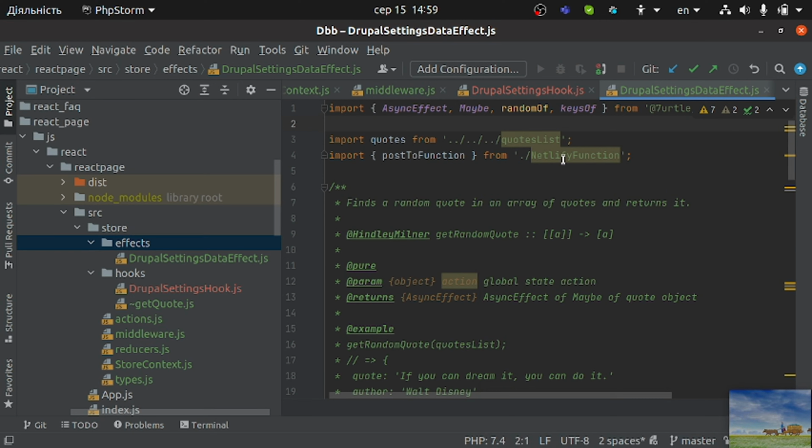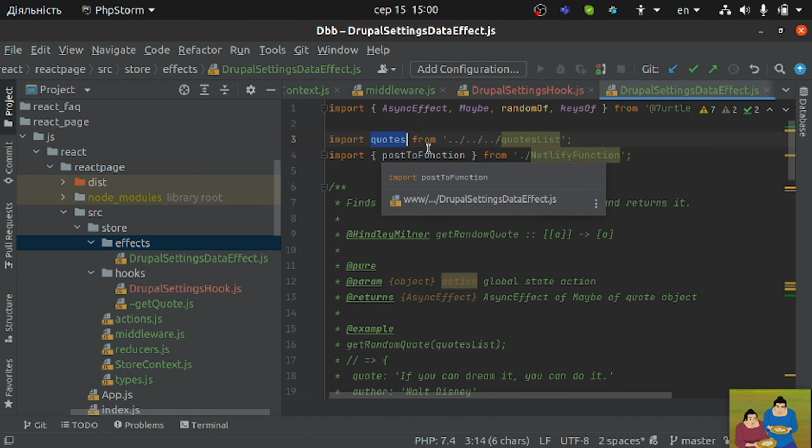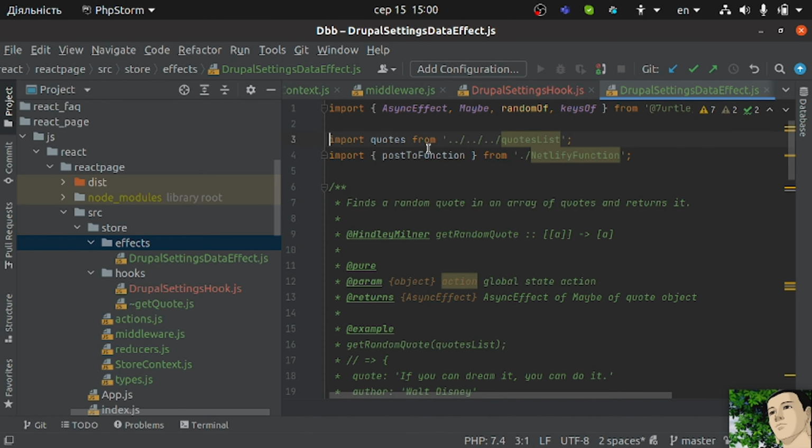Post to function is Netlify function quotes. This we would use to send request to Drupal backend JSON, but these quotes are just from Drupal settings on this page. Okay, so I believe we do not need the quotes now.